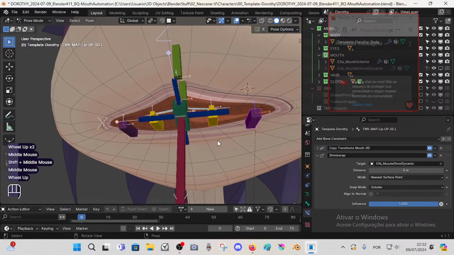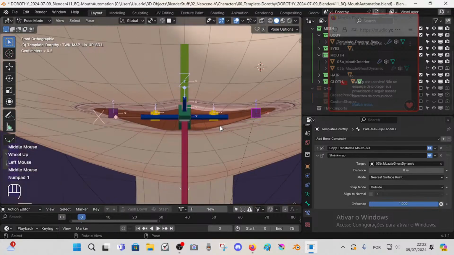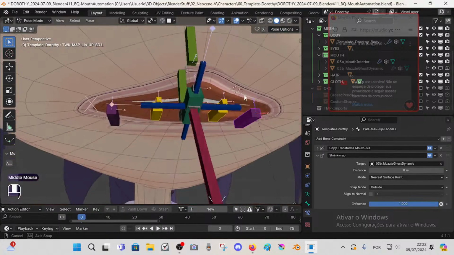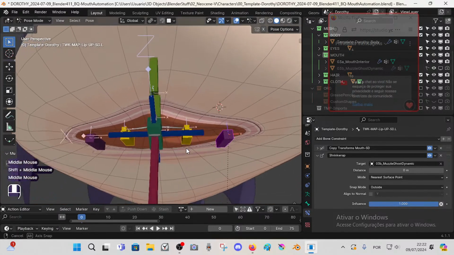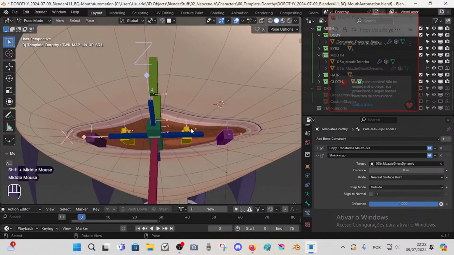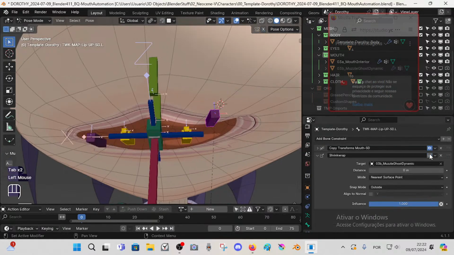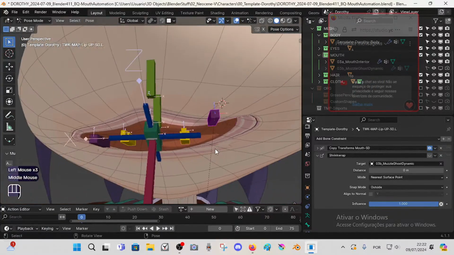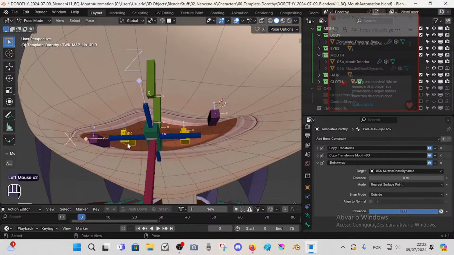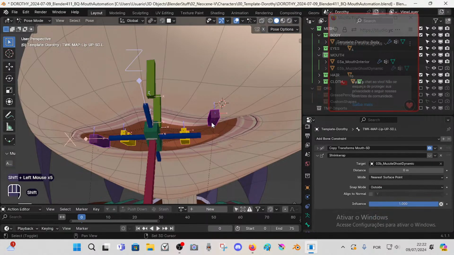So this is dangerous. This will change my rest pose in a very complicated way. I have to sort of reset these positions. Yeah, this is how much it is changing. It's very bad.